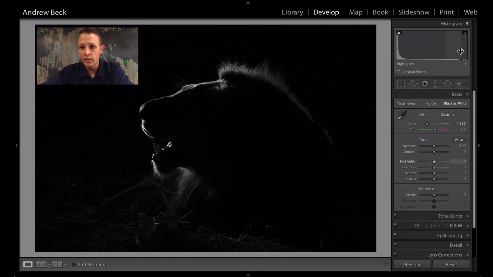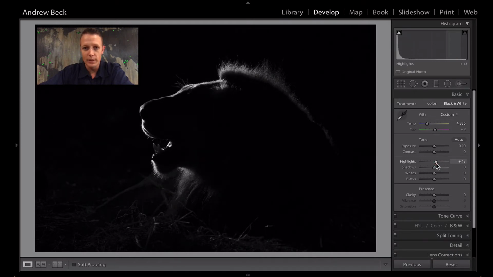Now, looking at the histogram, something that we always want to do, it makes sense that it's skewed over to the left-hand side, very dark. That's reflecting all of this dark area here, quite a bit in the midtones, and then just a little bit of whites, not quite creeping into the highlights. Now, in this image, surprisingly enough, look at the highlights. Where are they? Well, it's just on the edges where the light is hitting, and that makes sense.